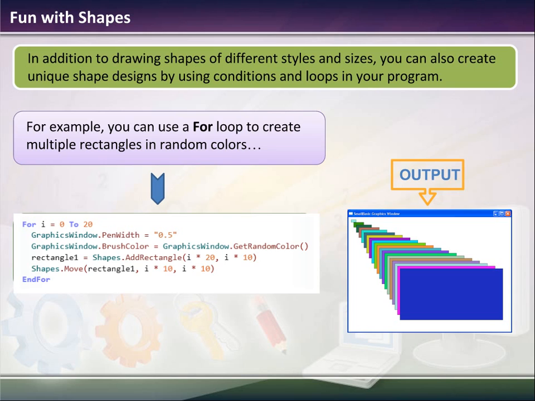What it does is it just adds the rectangle. It randomly chooses the color, and it increases by 20, the pixel size. So the first one, when i equals 1, the first dimension will be 20 by 10. The next one will be 40 by 20. The next one, the largest one will be 400 by 200.